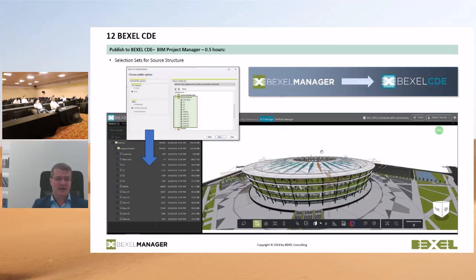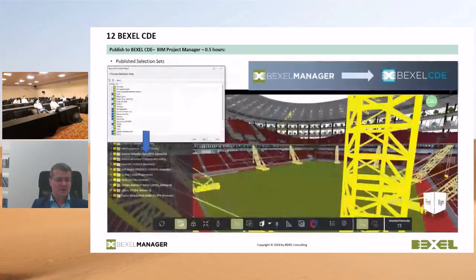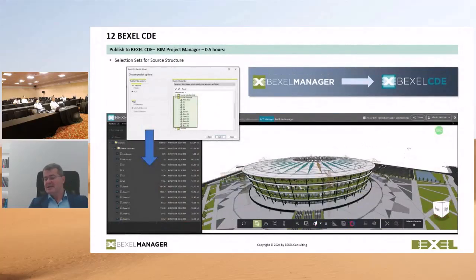In the next step, you also have the option to choose which properties are going to be published. It's not shown here, but just to mention: on original files, as a designer I add certain properties, then my colleague adds additional ones, then my supervisor adds new properties, and then Revit adds a bunch of properties I might need or might not. So in Bexel, when you publish the data to the CDE, you have a lot of templates and can publish just the properties you really need for certain use cases.